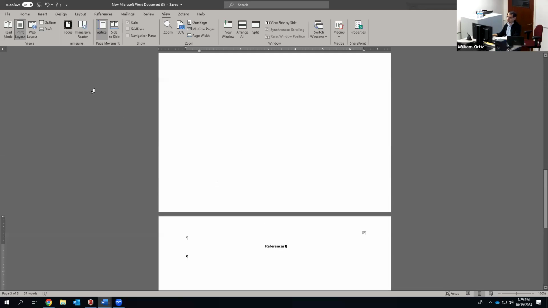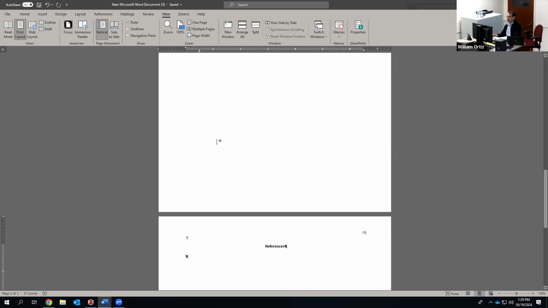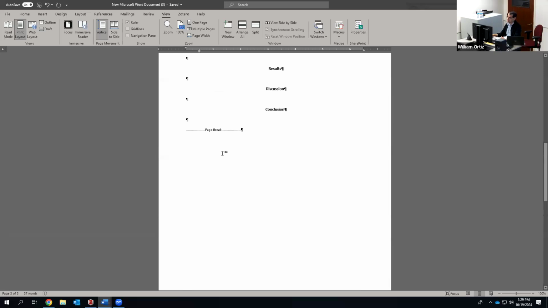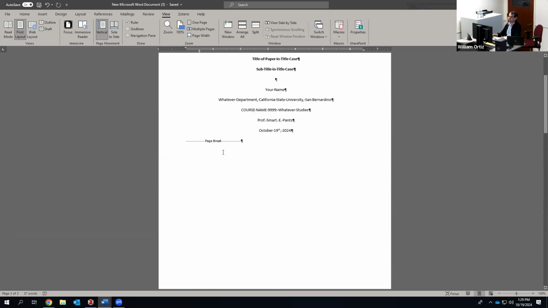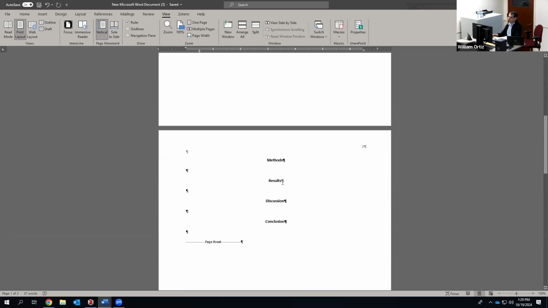Okay. And now you can just do File, Save. Well, you don't really need to save. Nowadays, it saves it for you automatically, I think. But this is going to be your standard document for student papers. So you can come back and type in whatever it is, the title of your paper, and then just fill it in like this.